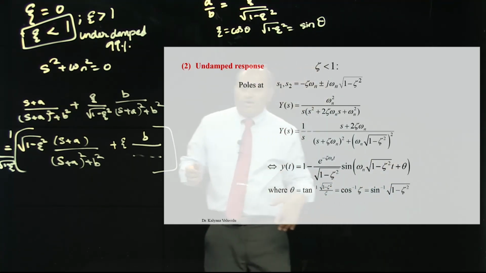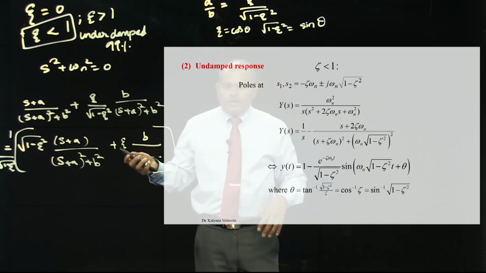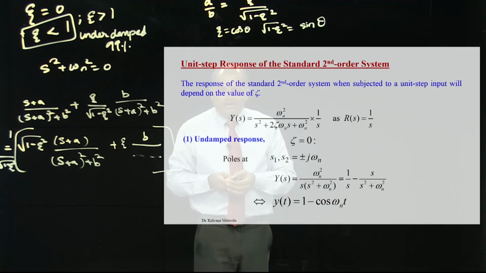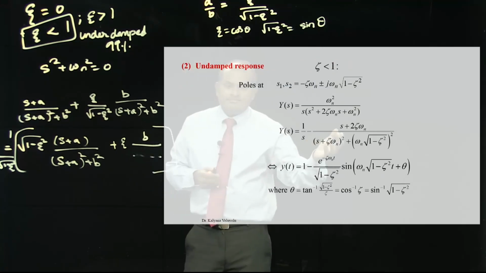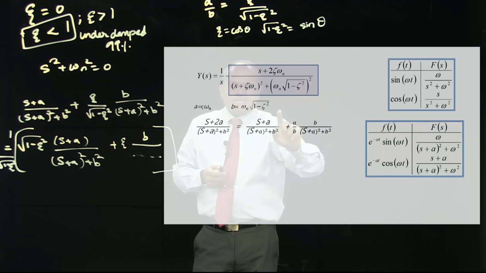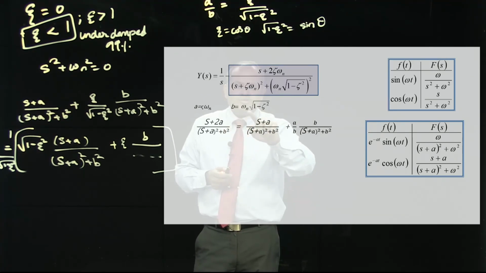So, why I want to tell it in a simpler form, and not provide it in the slide, is I want students to redo it themselves. I just give the hint of how to solve, and I want the students to solve the problem themselves. What happened here is, we use this expression and split into (s plus a) by ((s plus a) square plus b square) and a by b. For a by b, I take a is equal to eta omega n, b is equal to omega n into root of 1 minus eta square. Then a by b becomes eta by root of 1 minus eta square.